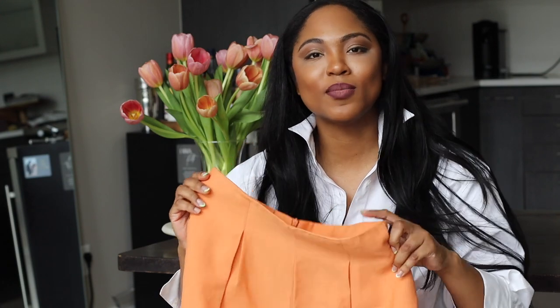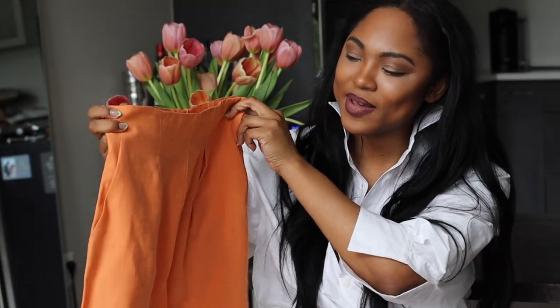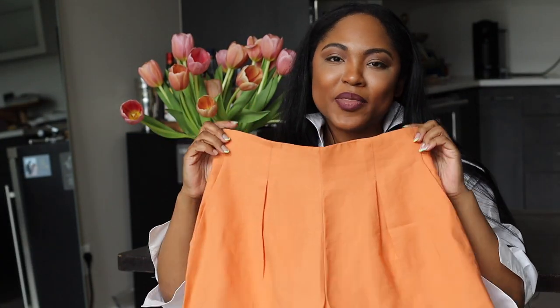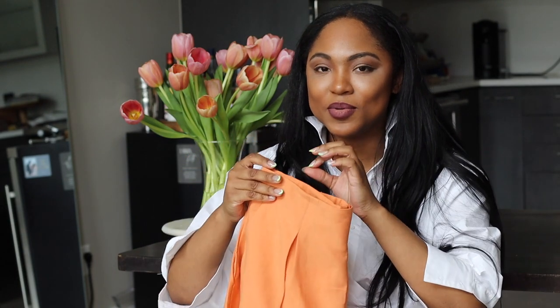These linen shorts come in multiple colors and the brand is readily available elsewhere. A pair of linen shorts is an absolute must-have for summer. If you're a platform girl, these high-waisted linen shorts would look amazing with a heavy chunky platform sandal. And if you go with a neutral — black, white, beige, or gray — they're going to carry your wardrobe through the summer and look put together no matter how you style them up or down.